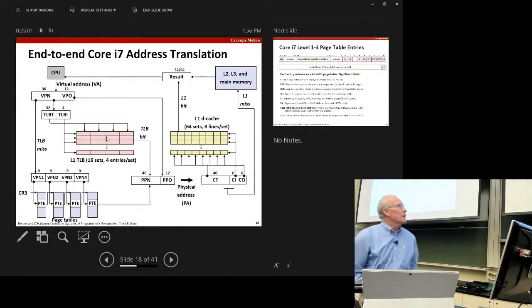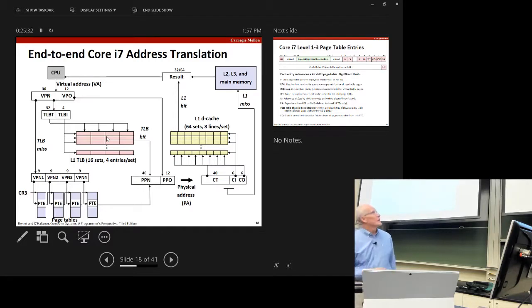So this is how the addressing works in it. And these numbers all fit together. Remember that a virtual address is only 48 bits in a current x86, even though they've allocated 64 bits for pointers. The reality is that the biggest systems you can buy today are still limited to a 48-bit address space. Remember, 48 bits is 256 terabytes, so it's a fair amount of memory.